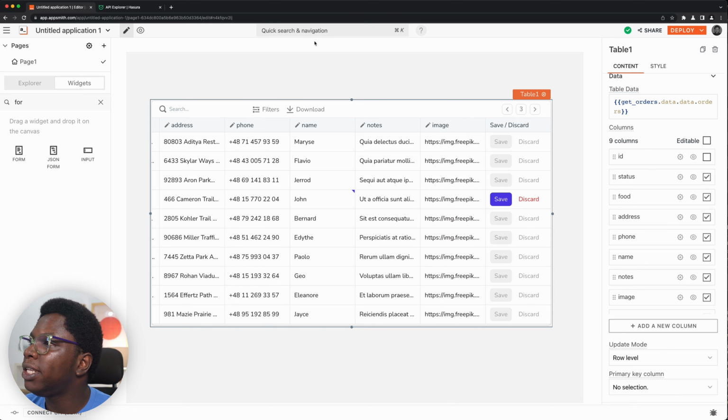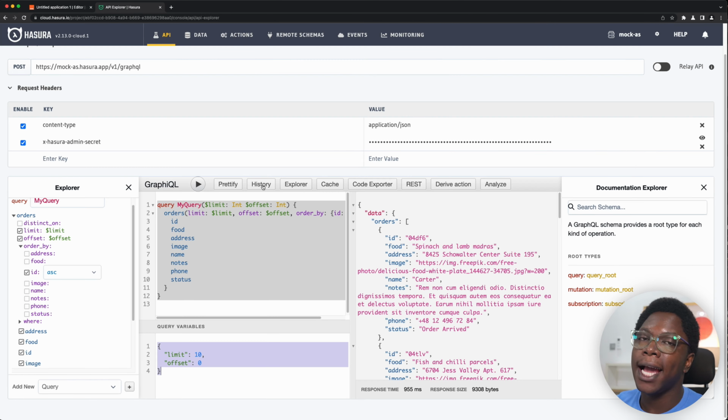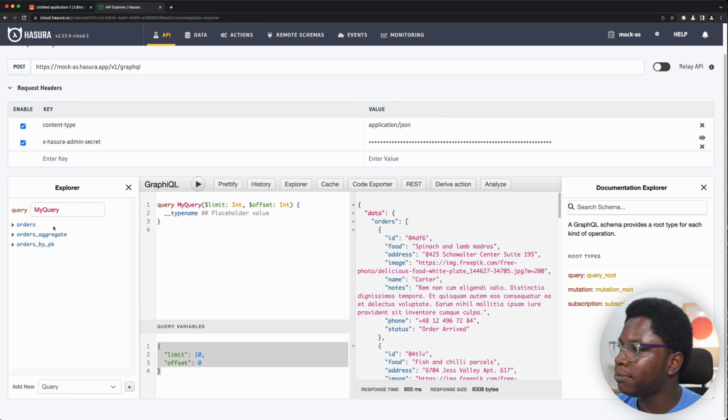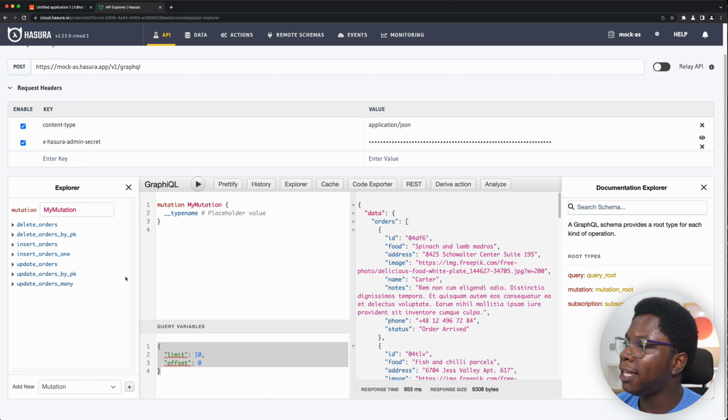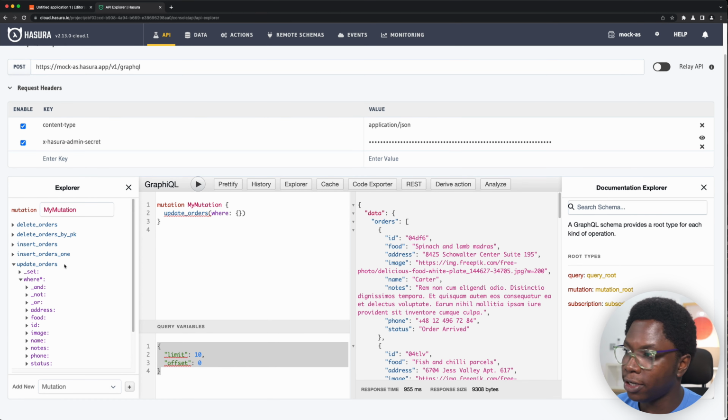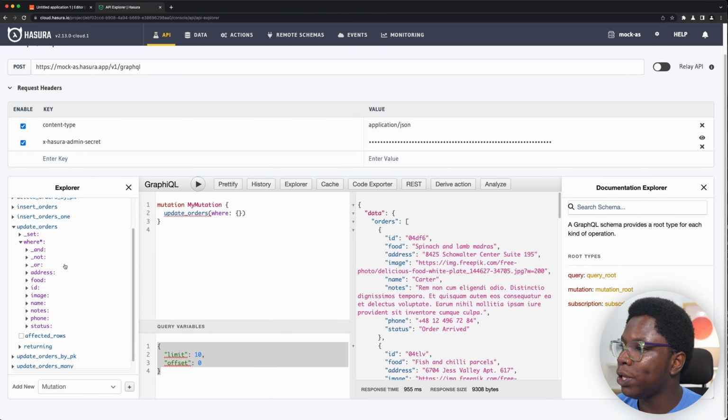So what I'm going to do is head over to Hasura, and let us start by creating the mutation for this update workflow. So we would need a mutation, and I'm just going to delete this query right here, and let's go create a mutation. All right, and for the mutation, we want to be able to update a record. So this is going to be update orders, and here we want to update orders based on ID.